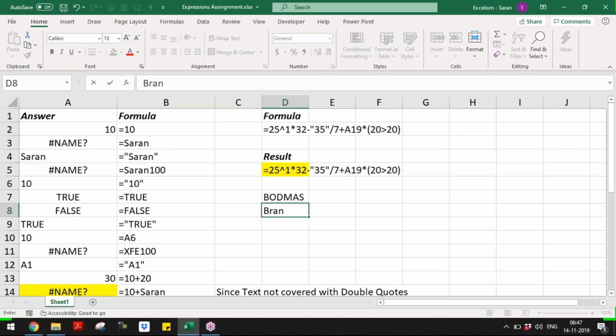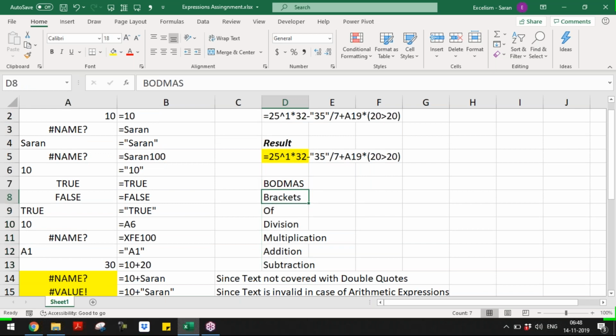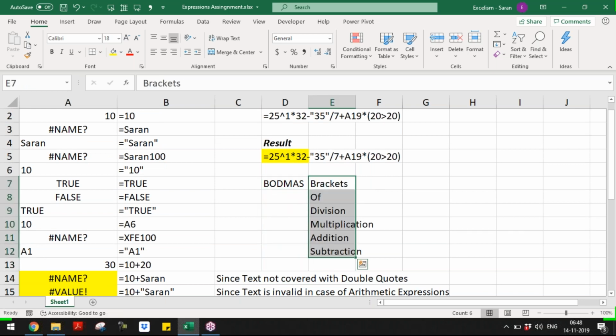B for brackets, O for of, D for division, M for multiplication, A for addition, S for subtraction. This is the meaning of BODMAS.